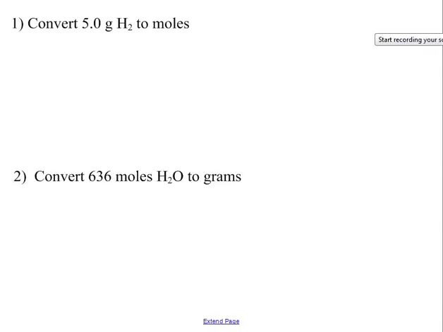Converting 5.0 grams of hydrogen to moles. All right, so starting with the number given to you, 5.0 grams, what we want to do here is convert that to moles. So setting up a conversion fraction, I would recommend you start by putting a multiplication sign and a fraction bar. The first thing you're going to want to do is put the unit of grams in the bottom so that it'll cancel with the unit of grams that you started with. And you can go from grams directly to moles.